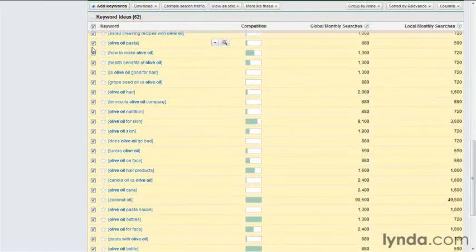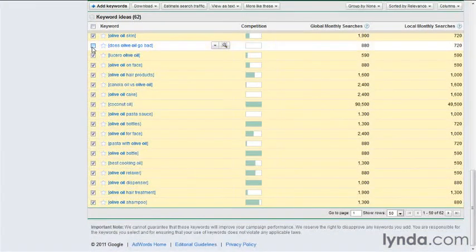As you can see, most of these are probably pretty good. This one, though, we can lose. This one too. You can use the down arrow on your keyboard to move down the list and quickly click to clear when necessary. When you get to the bottom, move to the next page and do the same thing. Google will save your selections as you move from page to page. You might also want to increase the number of displayed rows.